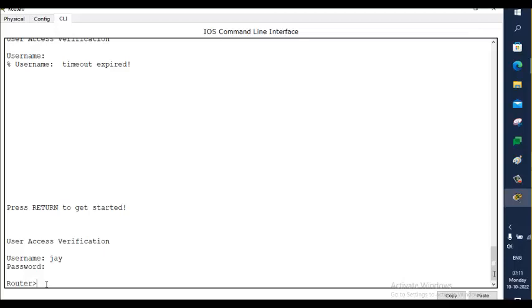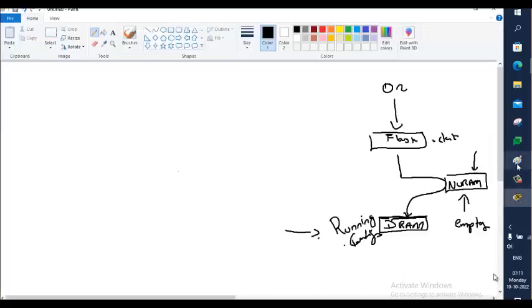Again, I'm telling you, to an extent, not completely. You can see every configuration. For example, to see all the configurations done to the router, we used to type show running. What is running? It shows me all those configurations that are in the DRAM. If you go and check DRAM, then you see all configurations, right?